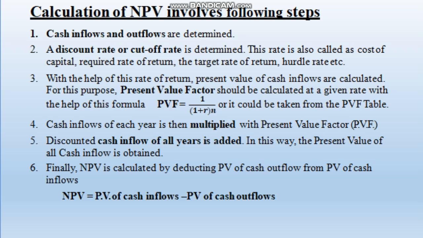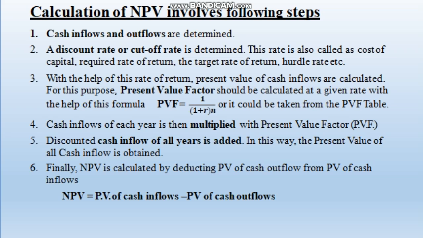With the help of this rate of return, the present value of cash inflows is calculated. For this purpose, the present value factor should be calculated at the given rate with the help of this formula. The formula is present value factor, PVF, is equal to 1 by (1 plus R) to the power N, or it could be taken from the present value factor table that is given in the logarithm book.